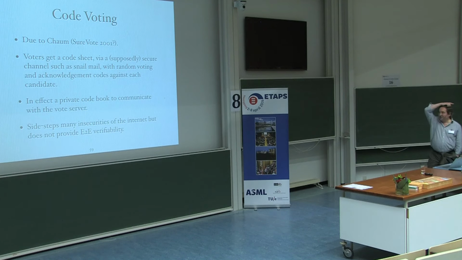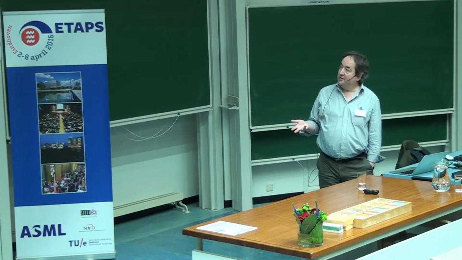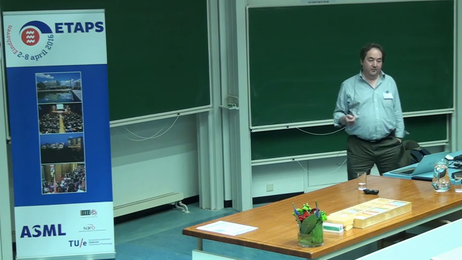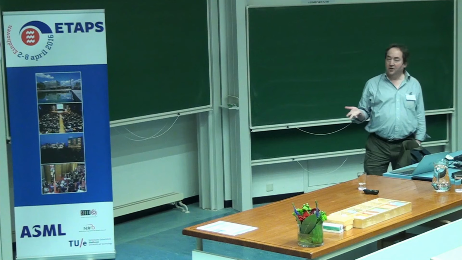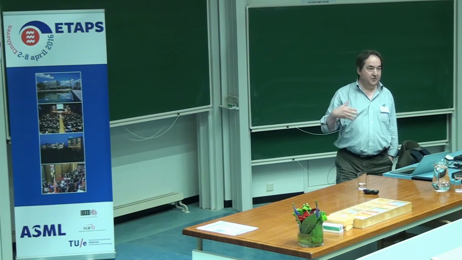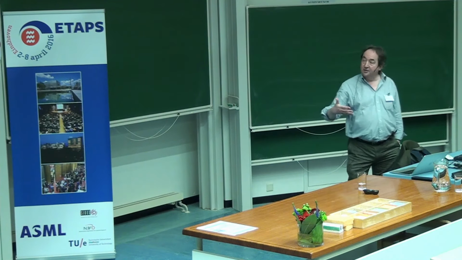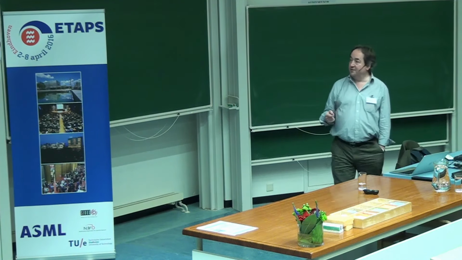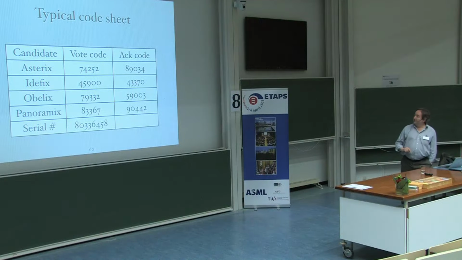So one approach, at least to try and get over some of the insecurities of the client devices and the internet, is a very simple trick, which David Chaum came up with quite some time back, typically called code voting. So the idea is each voter gets through, say, the mail, an individual code sheet, so that it has a set of random codes against each candidate. So, I mean, you can probably imagine the rest. So it would look perhaps a bit like this. It might also include a column of acknowledgement codes.